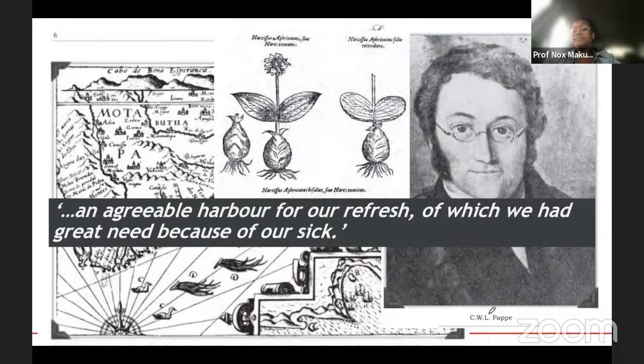And so this fascination goes back to the times of the Dutch East India Company. And they say that Pape was amongst the first people who actually started to record the local knowledge that was held by the Khoi and the San people, who were hunting and gathering and had the richest knowledge about these plants at this particular time. This led to some kind of knowledge sharing. So it is said that the first peoples of Southern Africa would go into the ships of the Europeans that were coming past the shores of the Cape, and they would actually assist in tending to the sick, and that, of course, would have required some indigenous local plants being utilized.